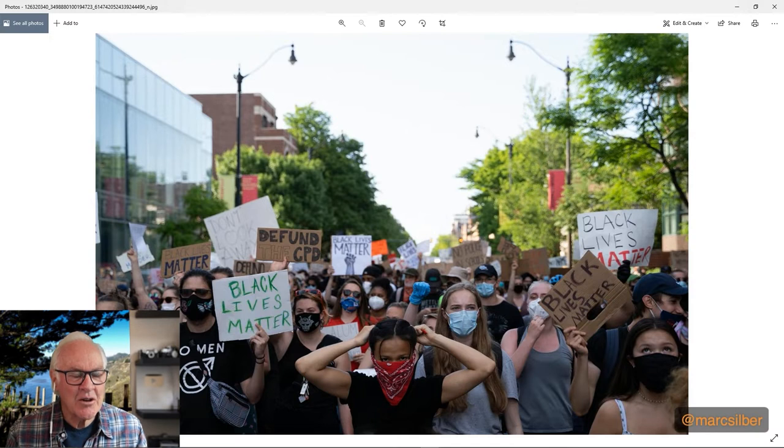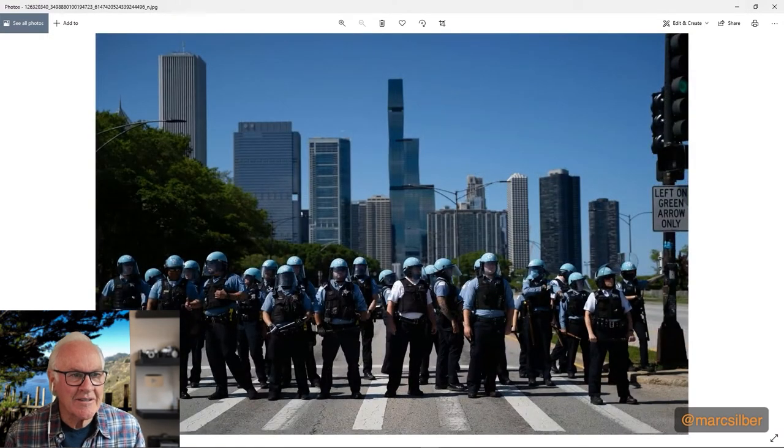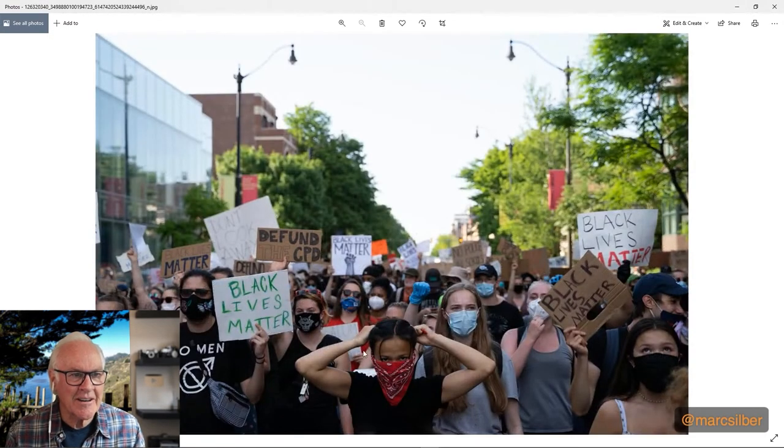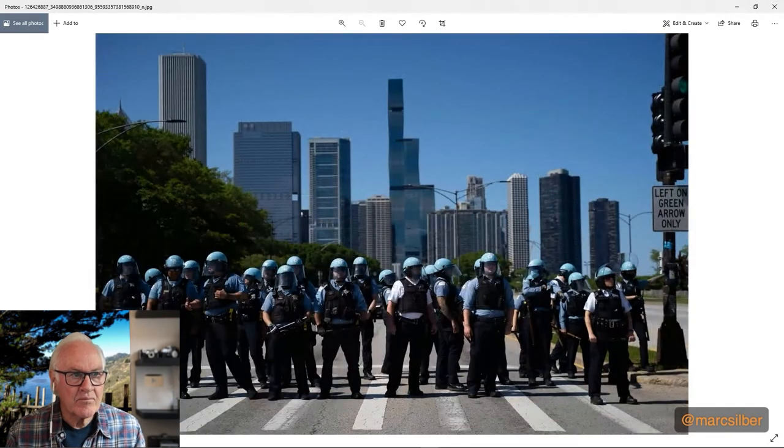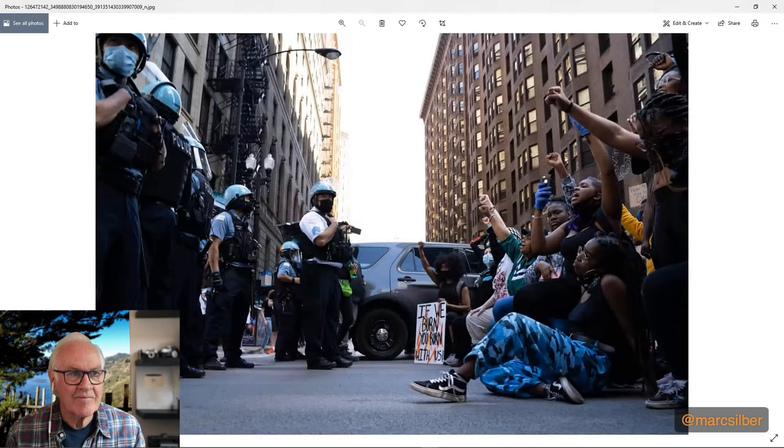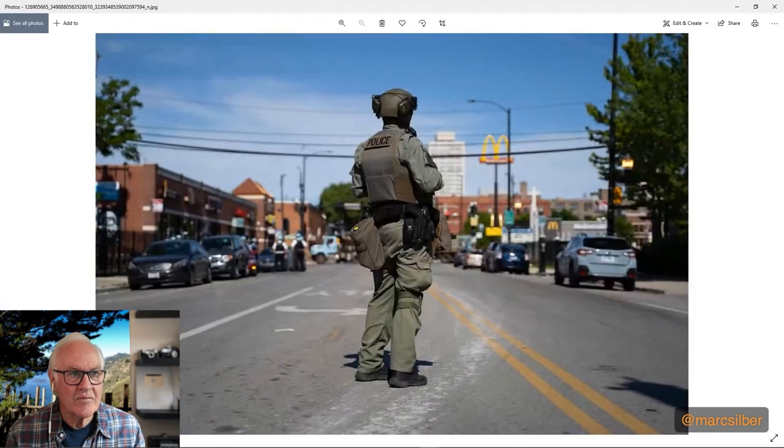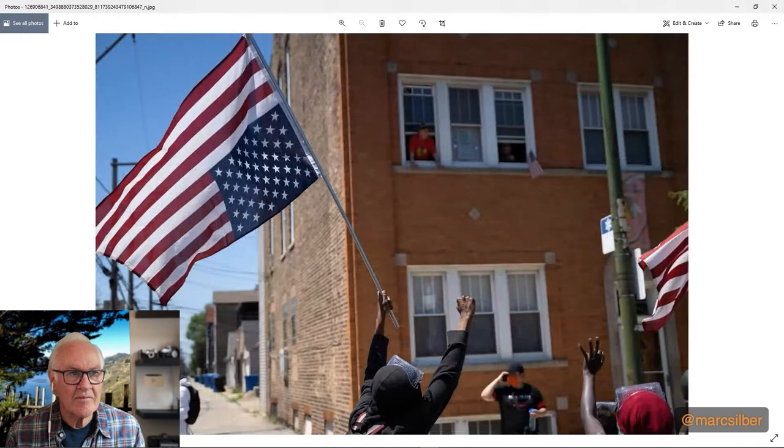The one that gets me is the woman looking right at him there in the bandana. Yeah, she's looking at him. Just see her eyes. It's really powerful. And I believe these were taken in a lot of different locations, so I don't think these were any one specific city.